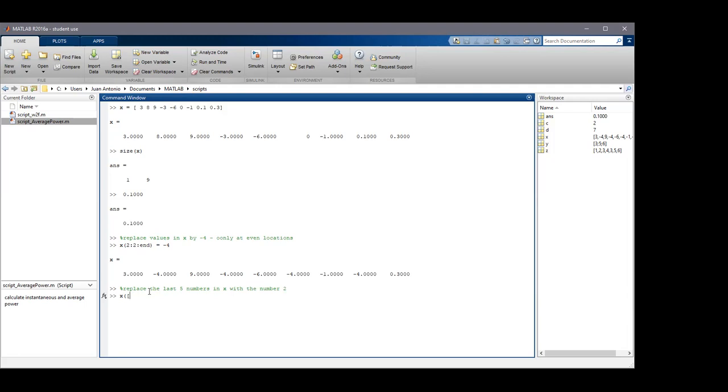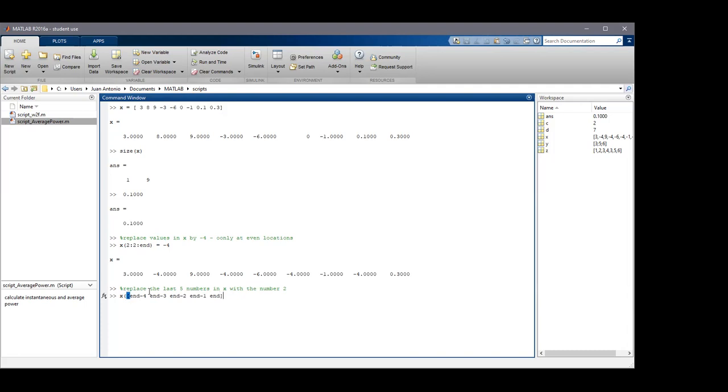So since I want the last 5 numbers, I'm going to take the last number and subtract 4. Then I'm going to take the last number, then subtract 3. And this is just the index, remember? And I'm going to subtract 2 and 1 until I get to the end. So I'm going down 5 in that way.